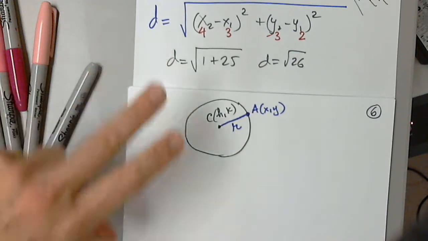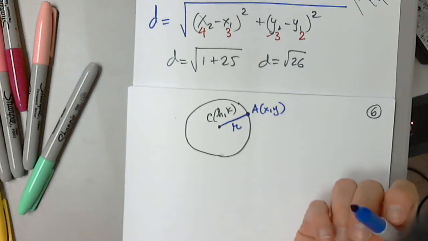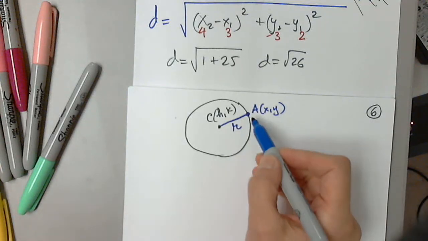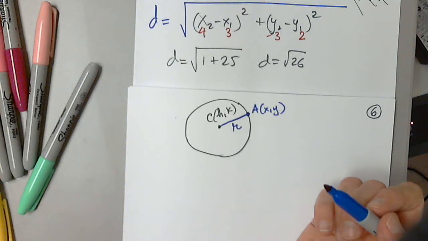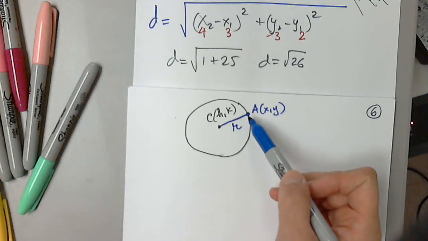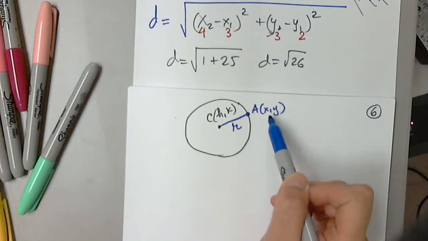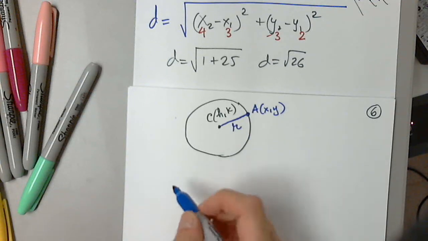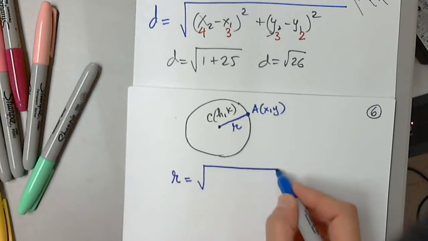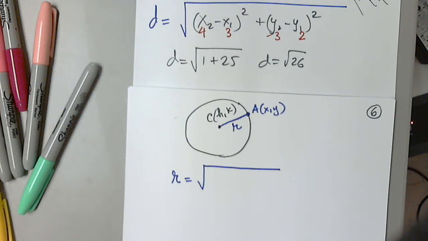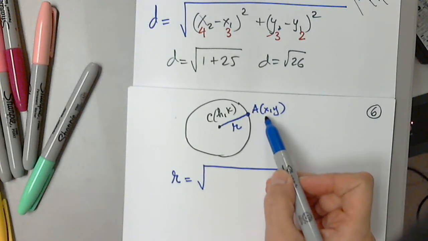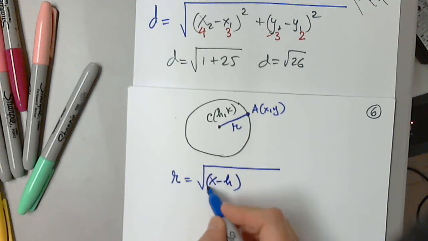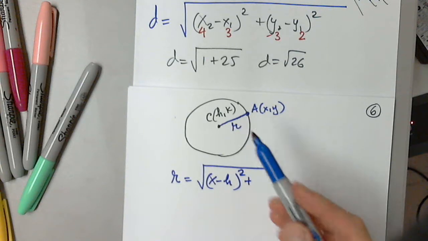So now I would like you to use the distance formula and write the distance between A and C. In that order, it doesn't really matter, but I'd like to write it as x2 minus x1, y2 minus y1. So I'm going to say that the distance equals x2 minus x1. Very good. Everything squared plus. Very good.